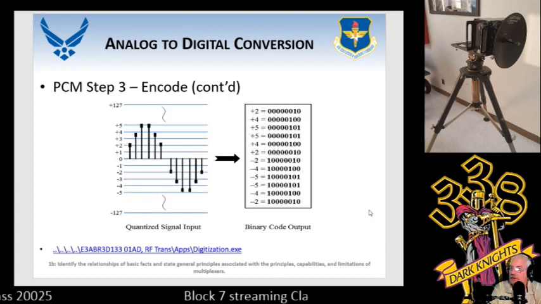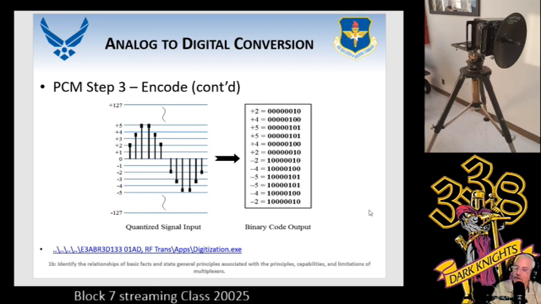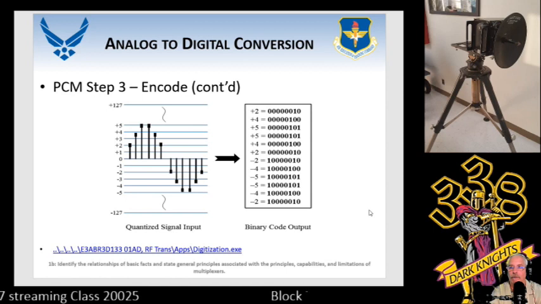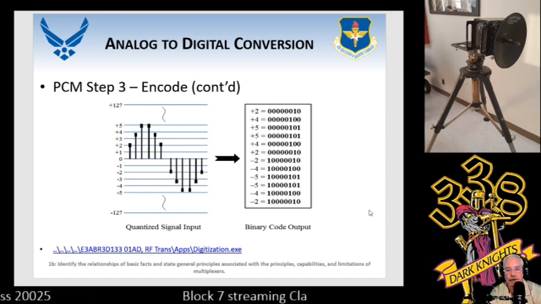So, any questions on PCM? You had sampling, quantizing, and encoding. That's how it gets to the 8-bit code. So, you're taking an analog signal, and by the time it all comes out, you have a digitized signal. That's how your PCM works in the PRIC 150. Do we need to know how to decipher the binary code from the quantization? No, you just need to know that you got 8 bits. The 8th bit identifies whether it's above or below the zero line. Copy that.